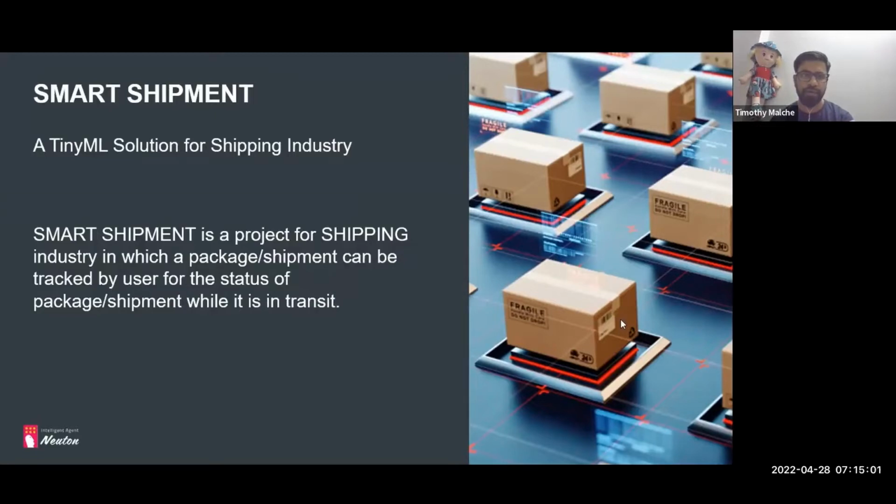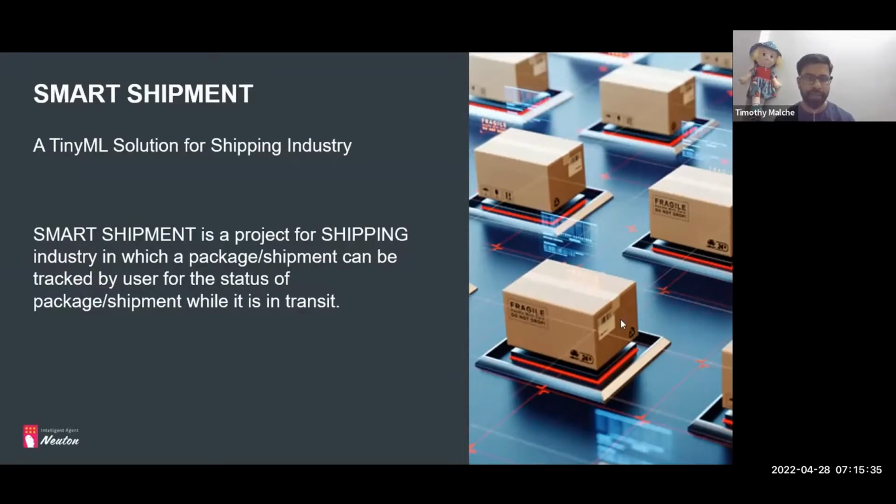Here, Smart Shipment is the TinyML solution for this shipping industry. Although the solution which I'm going to explain here isn't implemented yet, in the near future you are really going to see this kind of project working for you.